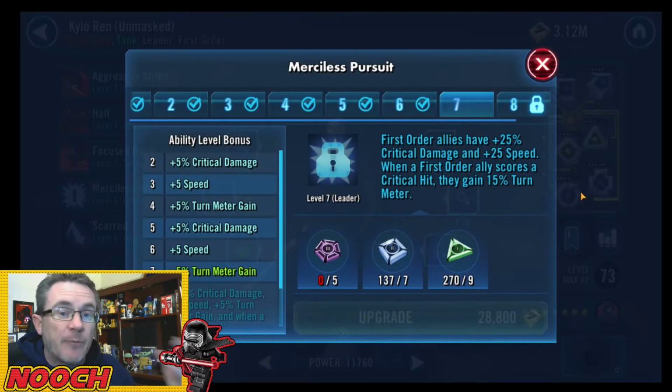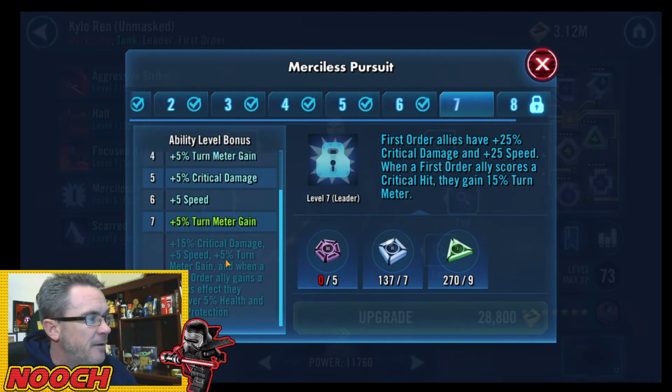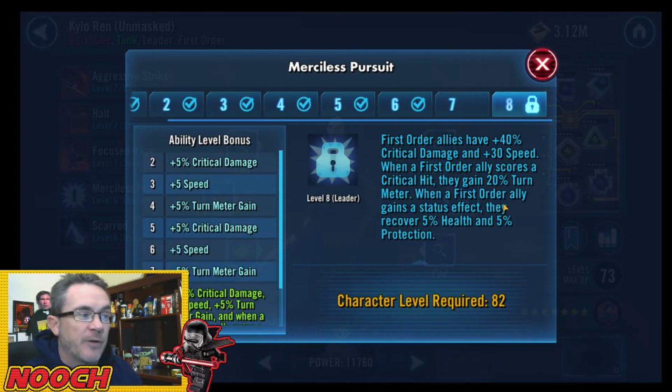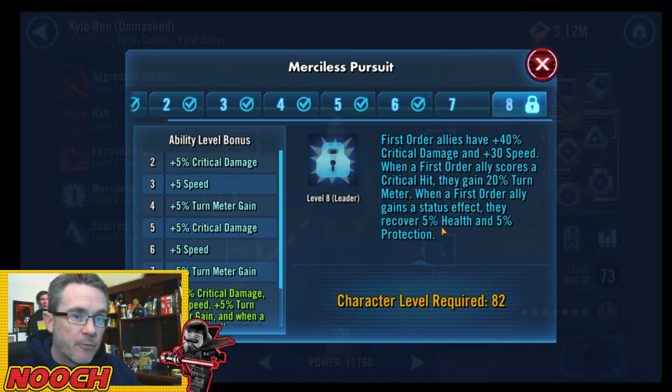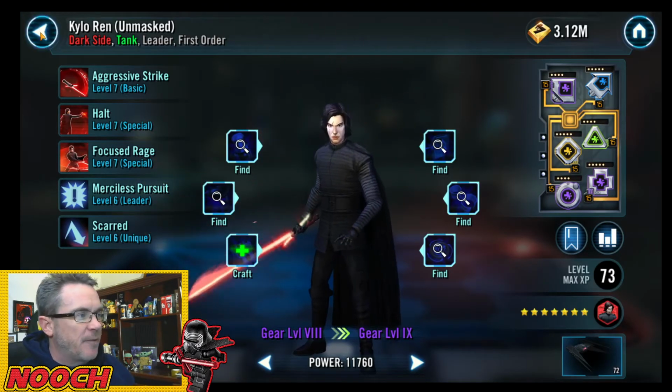And then if we ever end up with Kylo in the leader slot and we have his Zeta on, well, guess what? That Zeta's later. With that Zeta, when a First Order ally gains a status effect, that's a buff or a debuff, they recover 5% health and 5% protection. So that's even more health recovery for Kylo if he's in the leader slot down the road. But initially, it's still Scarred that is getting him health.